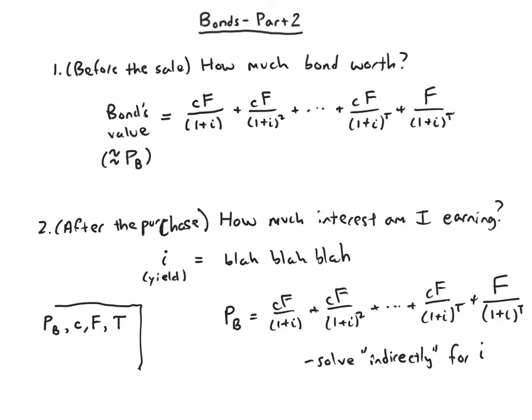The second case is you don't know the yield, so you can't plug that in, but you know the price and the coupon and the face value and the T, so you plug all those in into this second equation right here, and then you solve for i. And when I say you solve for i, this equation is really complicated, so you plug it into Wolfram Alpha, and it solves for i. And you did that a little bit on the P set, so you won't have to do a complicated calculation like that on the test. You don't get Wolfram Alpha and the internet on the test.